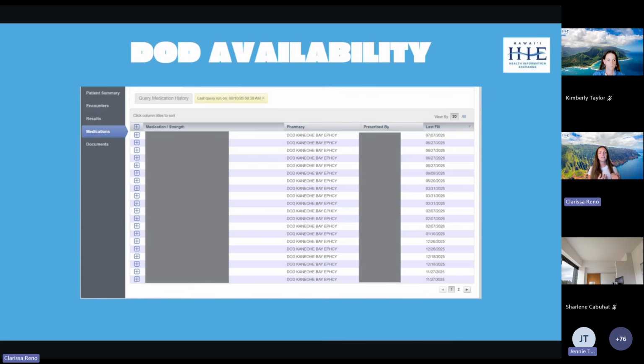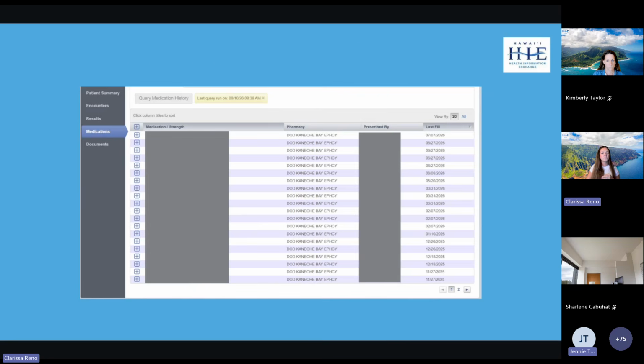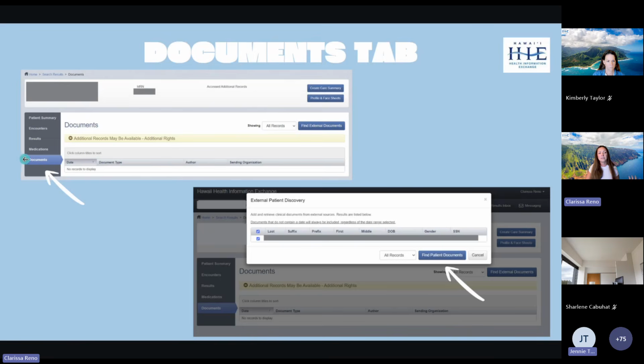Now, one of the things we love is that we do have workarounds. We have a connection with the Department of Defense and the VA to receive those medications, and we get those reports from them. So I'm going to show you how to pull those medications. This is the lovely Documents tab that Jackie was talking about. When we do refresher trainings, I'm astounded at how many people do not know this tab has this much data in it. If you need VA, DoD, Hawaii Pacific Health, Kaiser Permanente, or Maui Health System data, you need to go to the Documents tab.